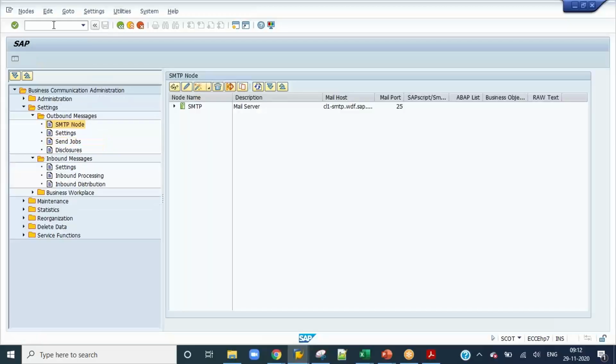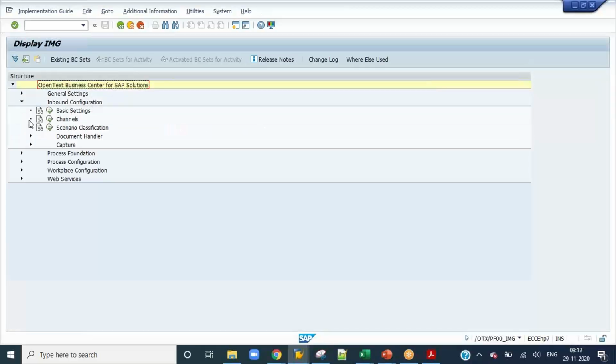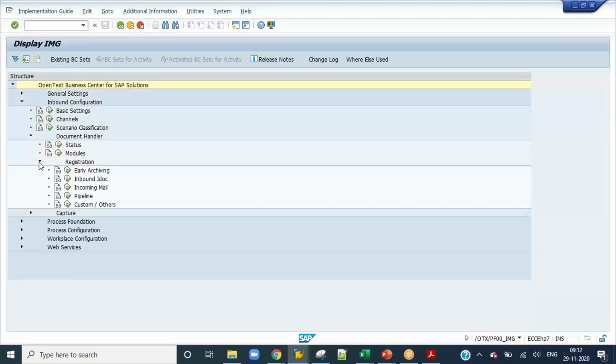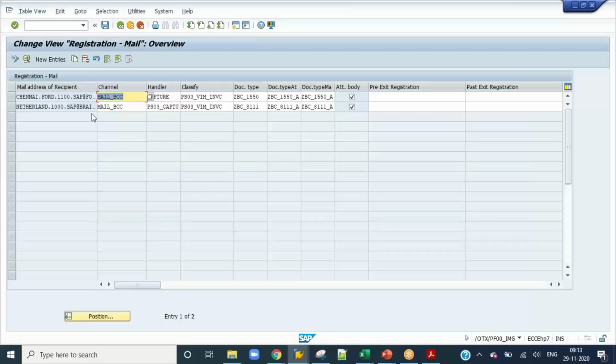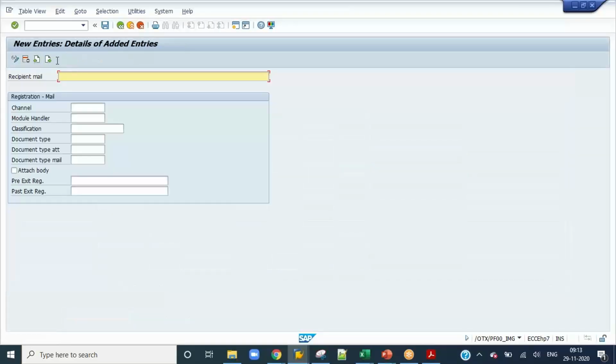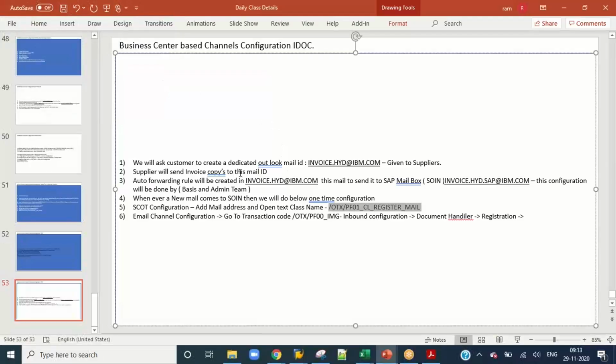Next, come back and go to /n/OTX/PF00IMG. Under this inbound configuration, document handler, registration, incoming mail. Here click on new entries, the mail ID which you have. Whichever you asked for, that admin guy has created it. So this is the mail.